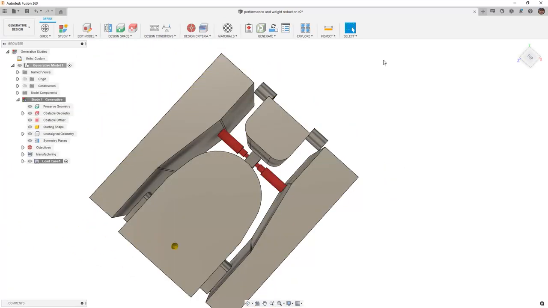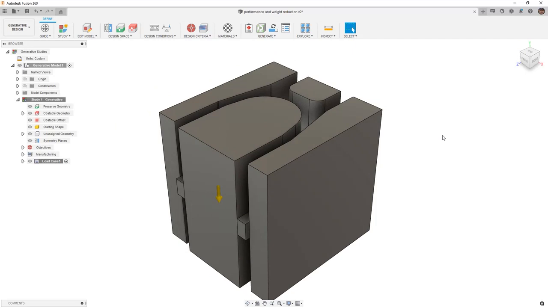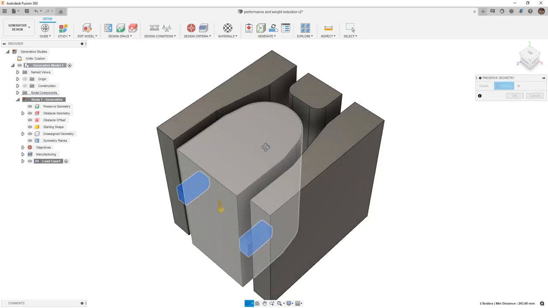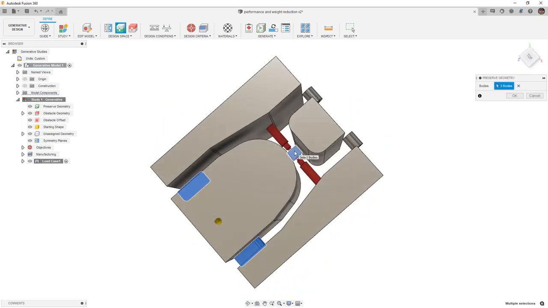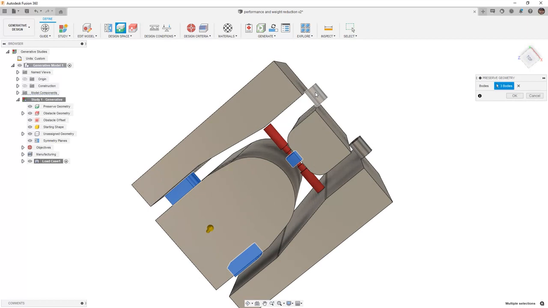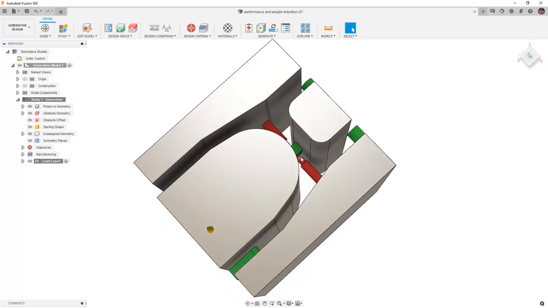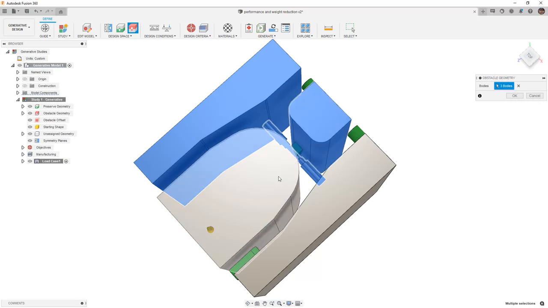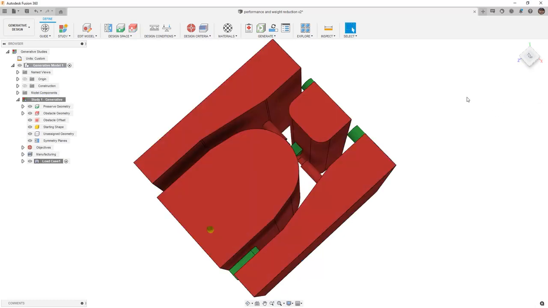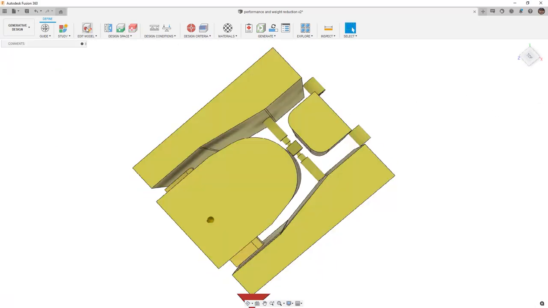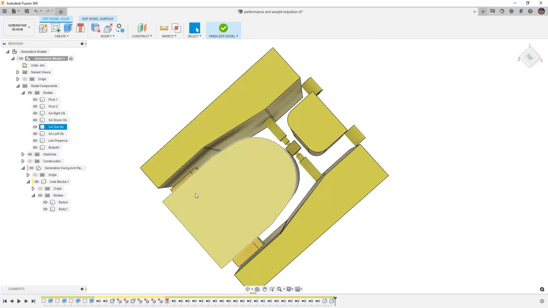From here, let's finish Edit Model and move back into the Generative Design workspace to finish defining our preserve and obstacle geometry. The preserves are going to start with the axle blocks, the mounting point for the suspension, and then we also want to include these pivot points. As we're doing this, I can also see that I accidentally removed a component that was needed. So let's define our obstacle geometry by adding the tires, the swing arm, and the shock, and then move back into Edit Model and identify the component that was removed.